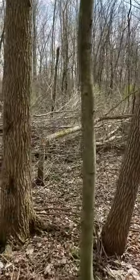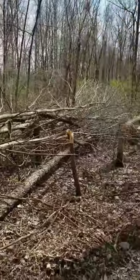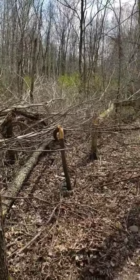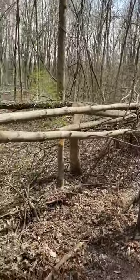So today with this seclusion food plot, I did add some hinge cuts to it. You don't need to add these — not everybody needs to add hinge cuts. The only reason I did this is for my access, and it blocks the view of my access for the deer. And it also separates the two food plots a little bit here.